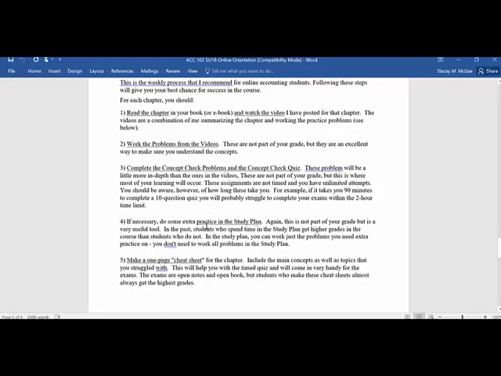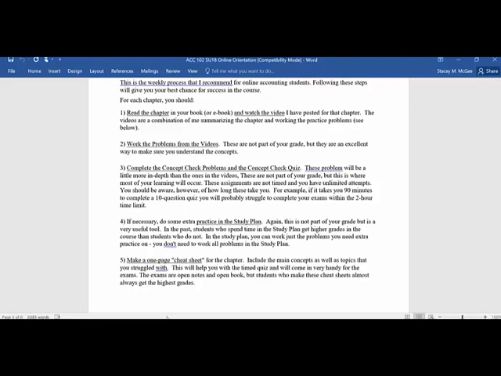Once you've been through a chapter, this is the time now to make yourself a 1-page cheat sheet for that chapter. And this should be customized to you. So write down the things that you had trouble remembering or the things that you struggled with a little bit, or translate things from accounting language to what makes sense to you. Pretend like this is the only thing you'd be able to take into the exam with you, even though it's not, but pretend like it is. Make the cheat sheet that way.